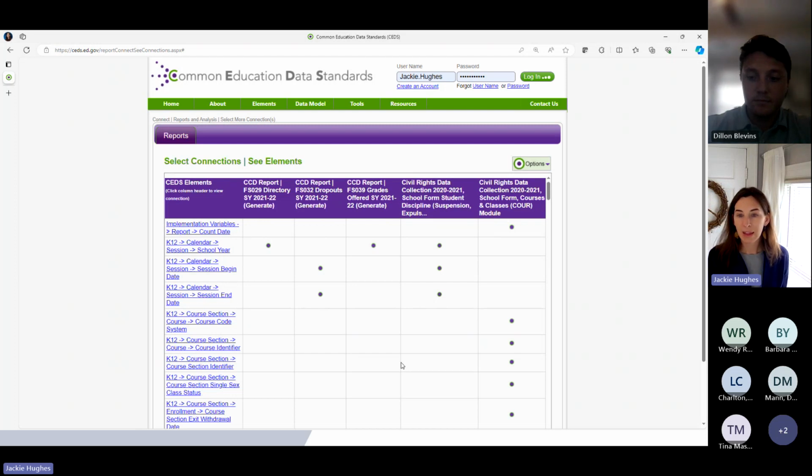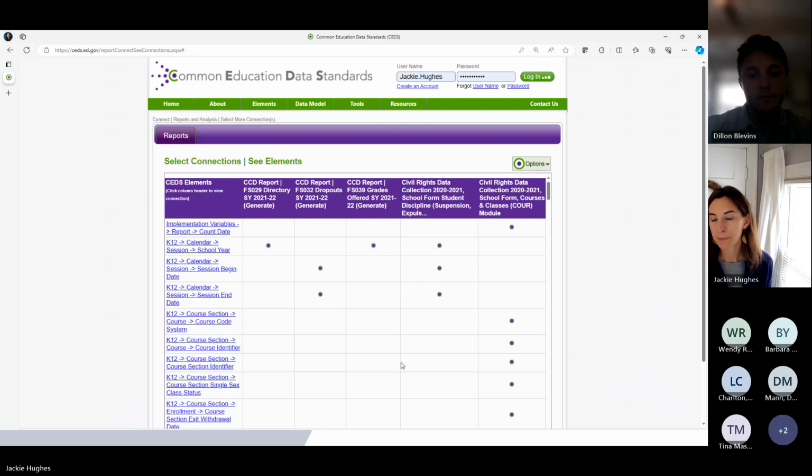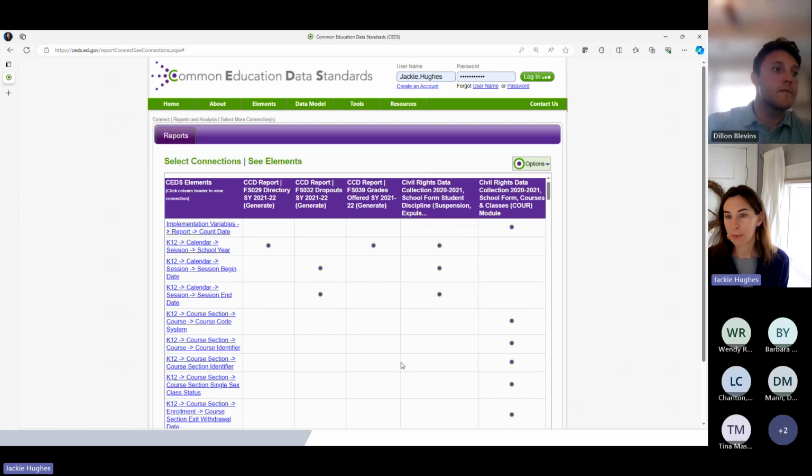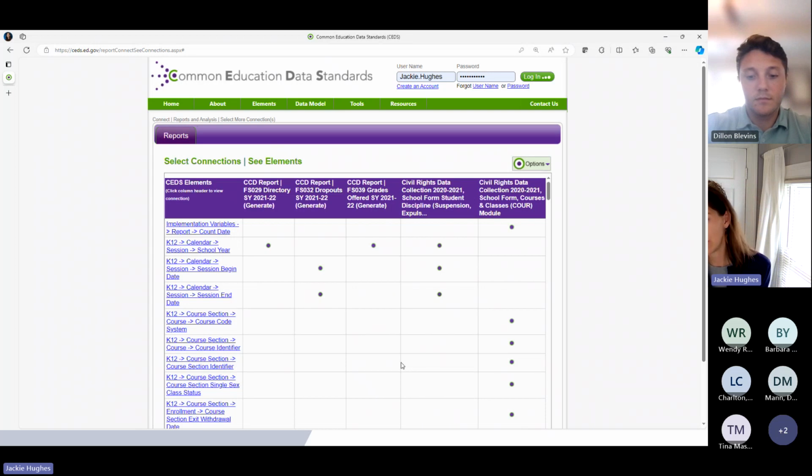Want me to go back and highlight anything? So again, this feature, select connection, see elements, just allows you to, instead of grabbing each individual connection and printing out the list and going, here are the elements you need to your team, you can go and grab multiple connections and have a big list printed out and be able to provide that.